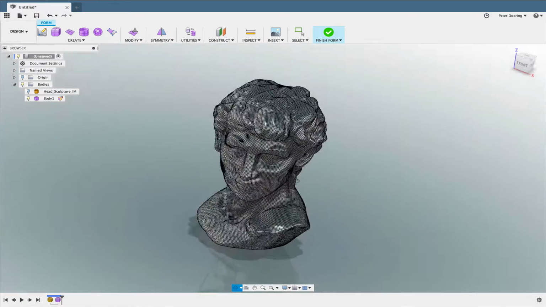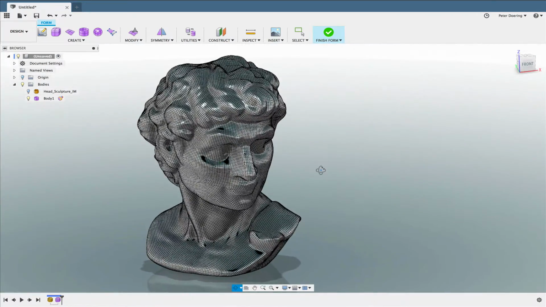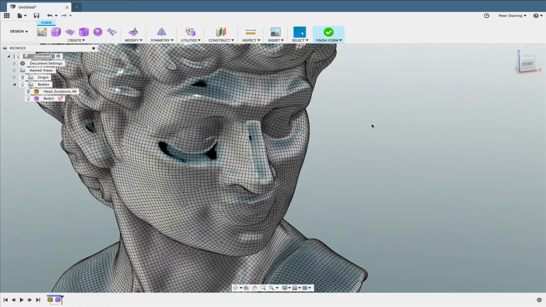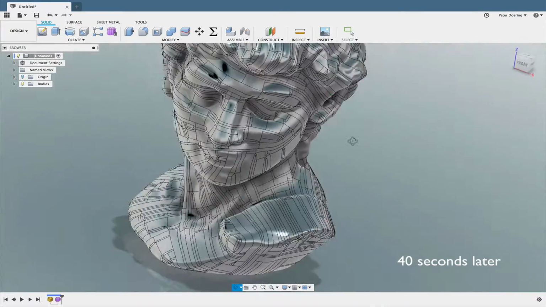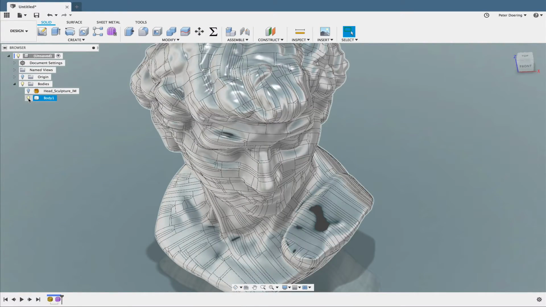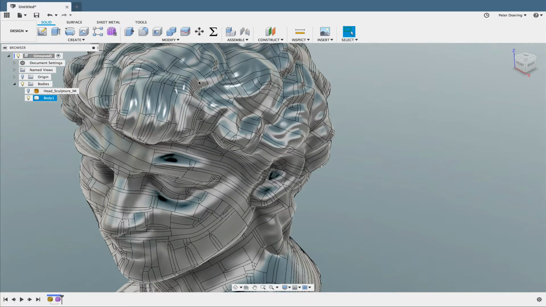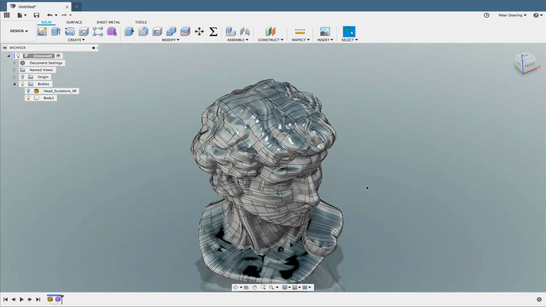All right, and now that has changed to a more smooth display, and I can click on Finish Form. And here is my completed solid body. So that's a BRep. And in essence, all these little patches here, they're NURBS patches, non-uniform rational B-spline. So that's also the difference between a mesh.